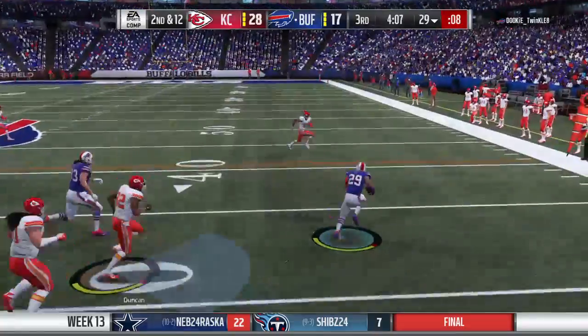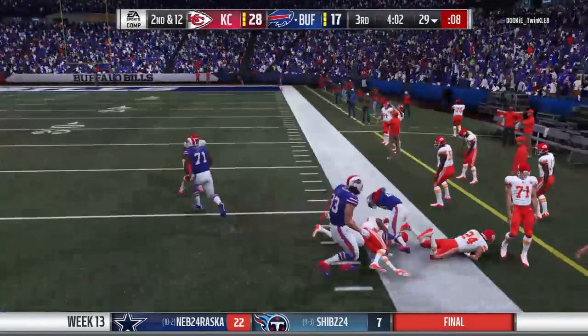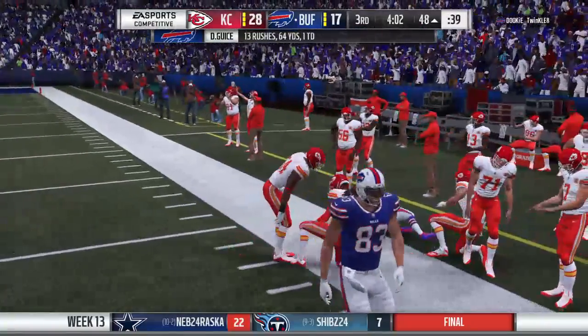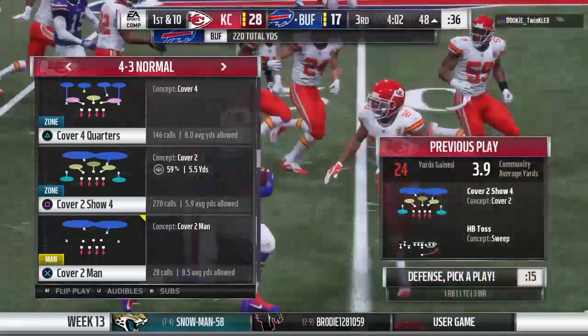Again, they run. Again, it's Geis. He juked him. And he'll take this to the other side of midfield before going out of bounds. Good yardage as he rumbles for 24 and a first.